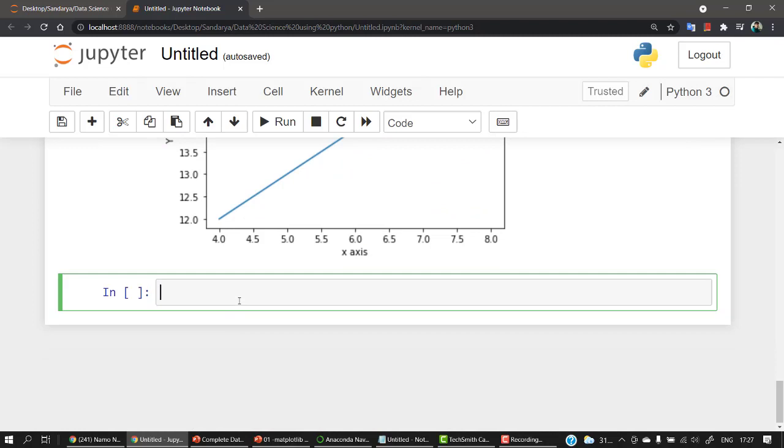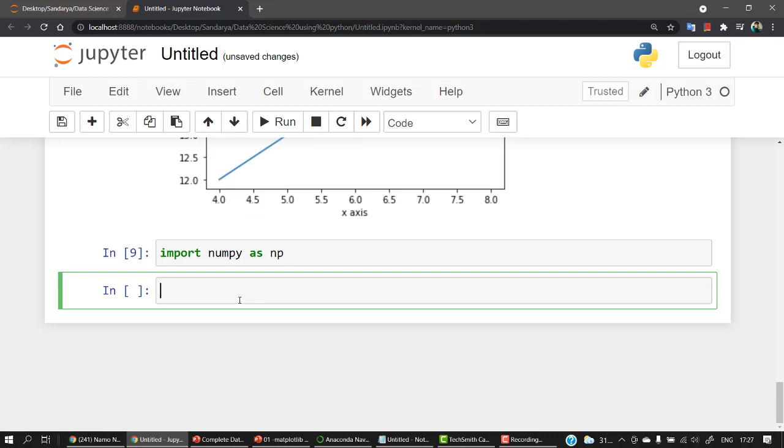Let's see how to create a plot when you are using multiple lines. Here we need numpy as well, so I'm importing numpy as np, because we are creating with linspace. So go with x first. x equals np.linspace, and then going with the values 0, 10, 2000. It depends upon you how many points you want.